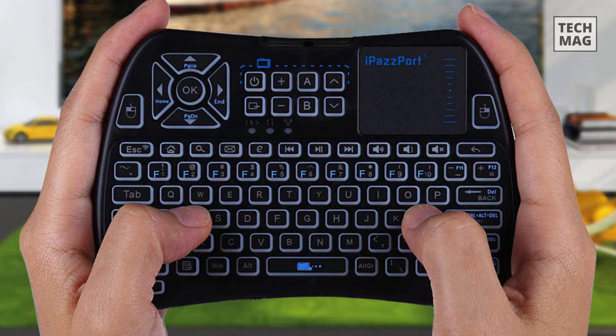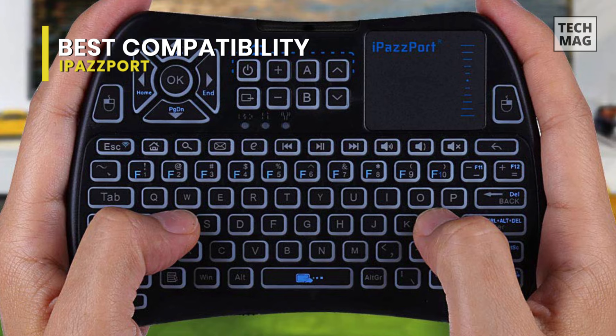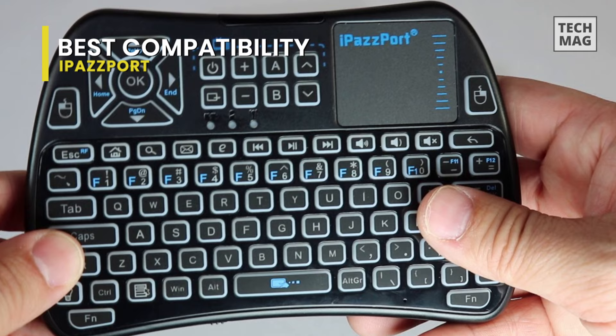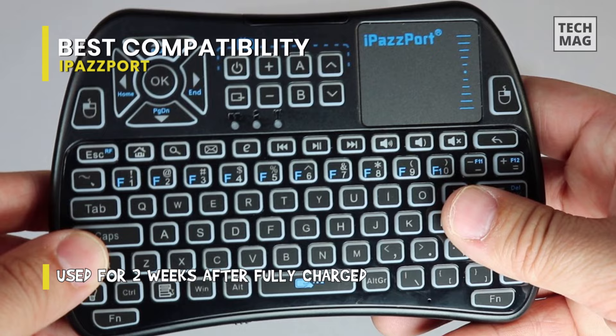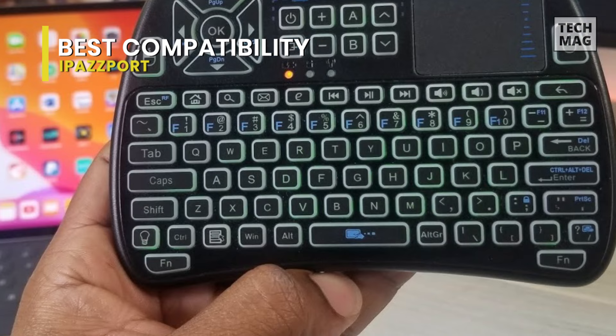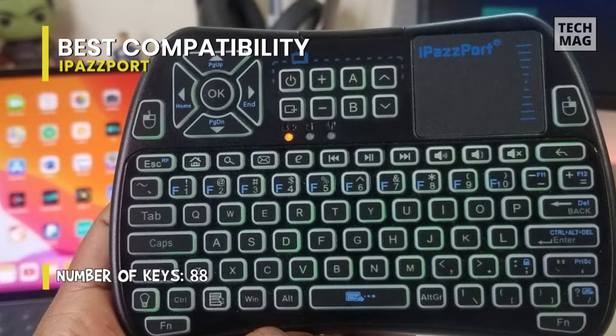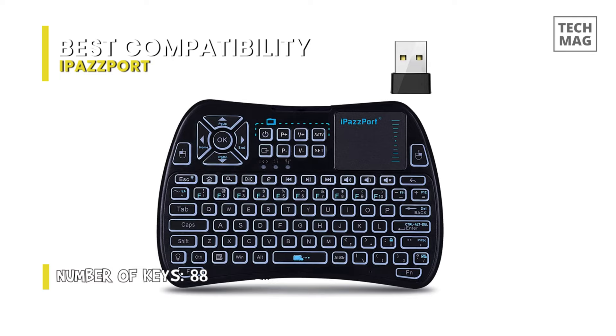Best Compatibility: iPaaS Port. If your primary need for a mini Bluetooth keyboard is gaming, our guide pick is the best choice. It's 8.3 inches long, which makes it the most prominent keyboard we're recommending, but its curved design could still feel comfortable in your hands. It features the traditional QWERTY layout, but separates its shortcut keys into three areas: the function row, two vertical keys on either side of the touchpad, and the circular keypad on the upper left-hand side of the keyboard.